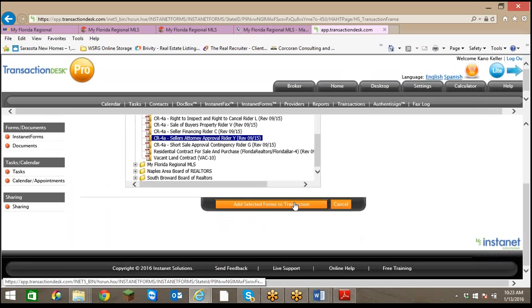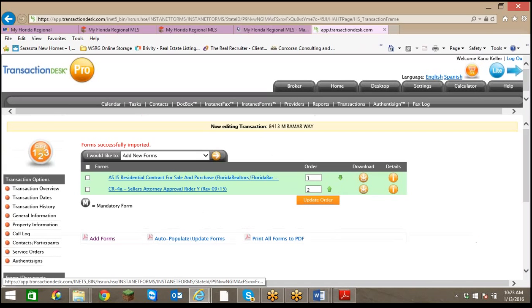I selected the forms that I need. I'm going to go ahead and click on Add. All right, so now you can see it says up here, forms successfully imported. Well, I got my forms in here, so now I'm going to select them. And you see this button right here that says auto-populate and update the form.